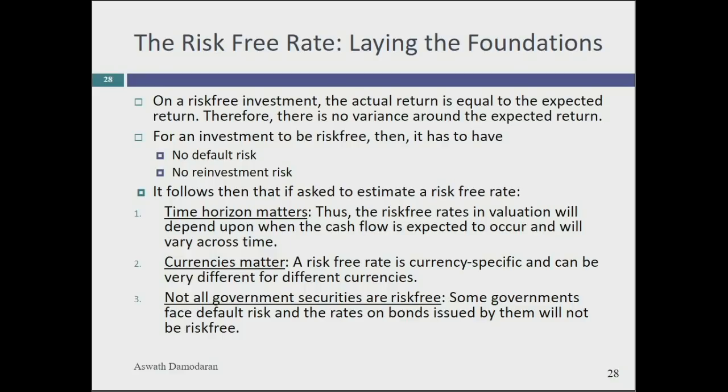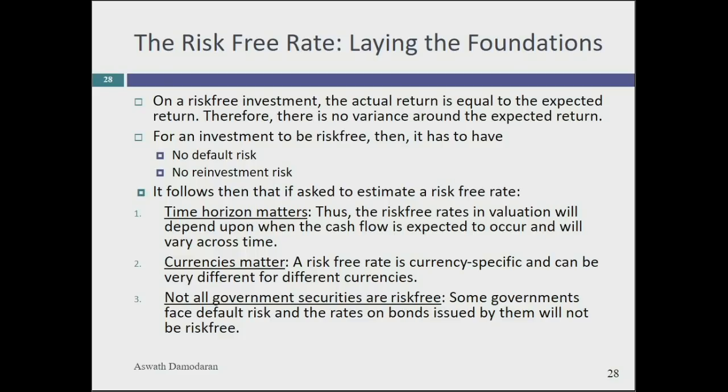Second, for something to be risk-free, there can be no reinvestment risk. So what are you talking about? Let's say you have a 5-year cash flow and you want a 5-year risk-free rate. Assume for the moment the U.S. Treasury is default-free. You see why this has to be an assumption? There's no guarantee that the U.S. Treasury cannot default. Assume for the moment the U.S. Treasury is default-free, and assume you have a 3-month T-bill rate. T-bill rate basically is the U.S. Treasury rate. Is a 3-month T-bill rate risk-free if you're looking at a 5-year cash flow?